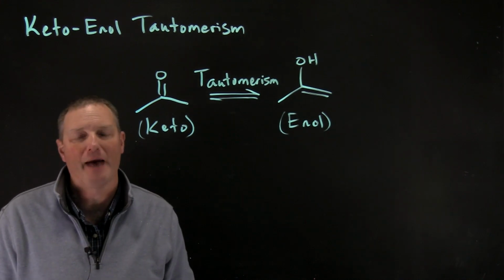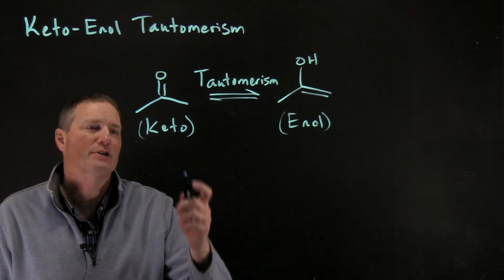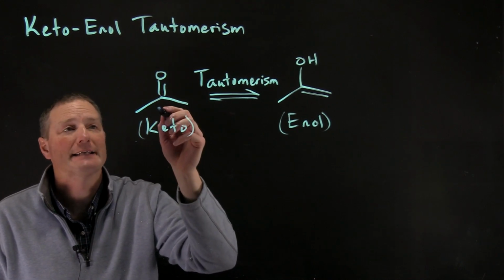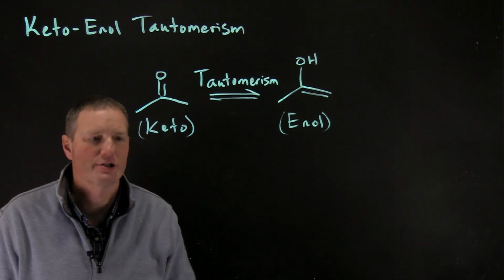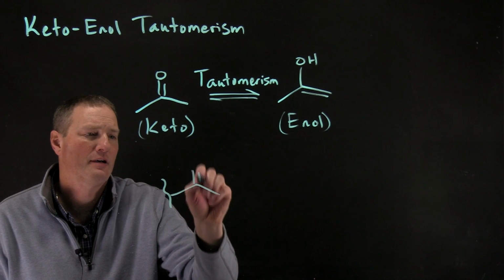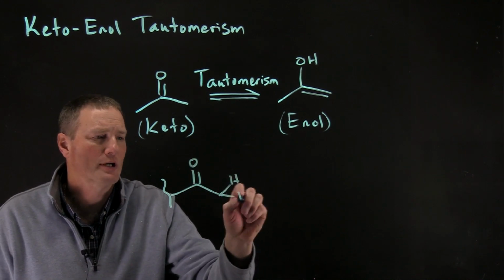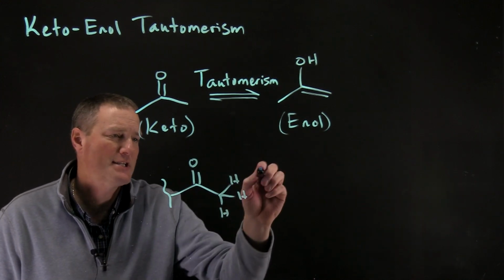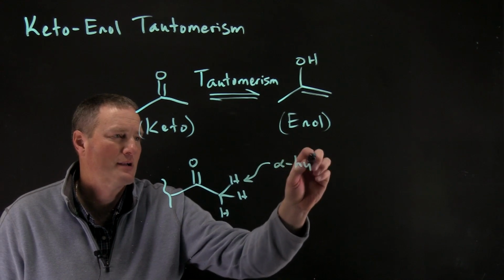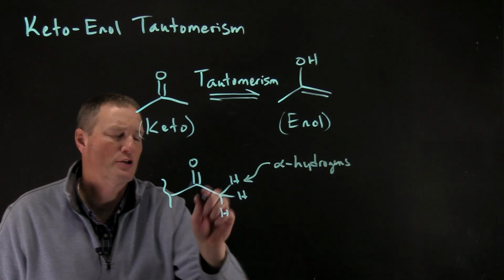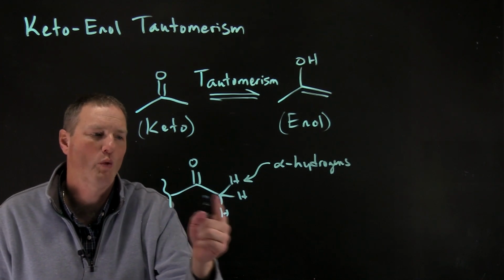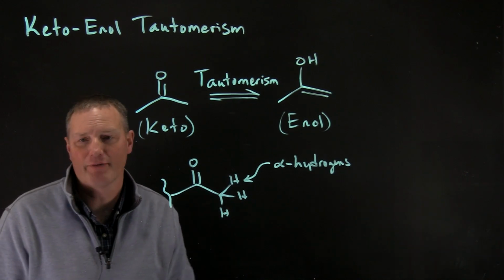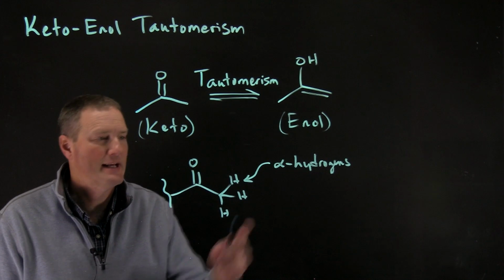Now, why does this happen? Might be the next question. Well, it turns out that carbonyls, because they are a fairly polar group and the carbon is partially positive charged, if you have hydrogens next door to a carbonyl, and in this case I'm just drawing out the hydrogens, these particular hydrogens are called alpha hydrogens. Okay, so when you're talking about carbonyl nomenclature, if you go one carbon away from the carbonyl, that's called the alpha carbon. And in this case, this alpha carbon has hydrogen, so they're called the alpha hydrogens. These are mildly acidic.